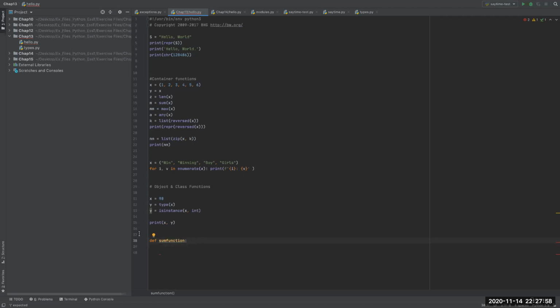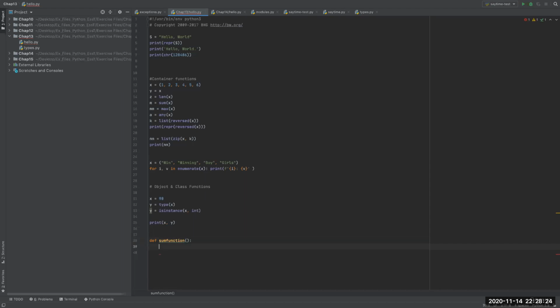Does it take an argument, so that you put a bracket in front of the function? Okay, define sum function. Yeah, thank you very much for that.